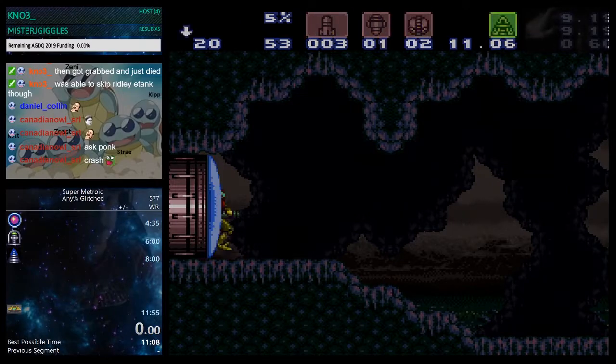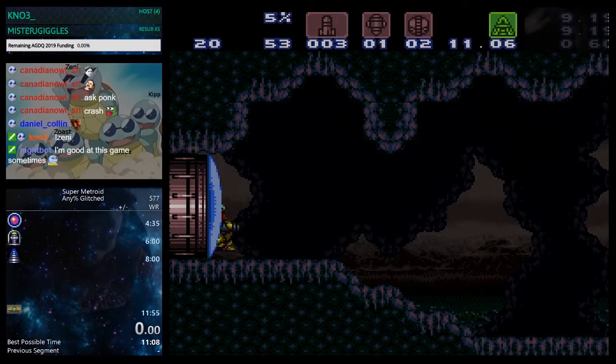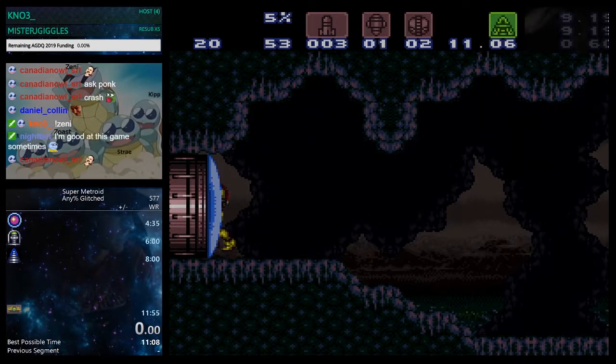So the idea behind X-ray climbing is, if Samus turns in that window, it's a 5-frame window when you're not suitless underwater, she's forced to stand up. Okay, and then when you push down to crouch, she moves up. Isn't that great?